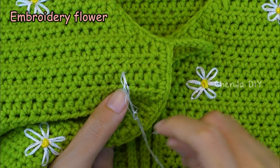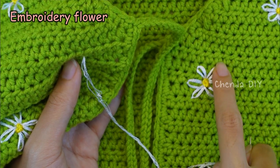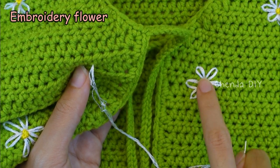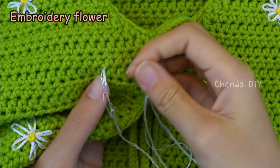For every petal, you have to start from the center and end in any direction that you choose. It doesn't have to be too perfect. Some are small, some are big. It's okay.